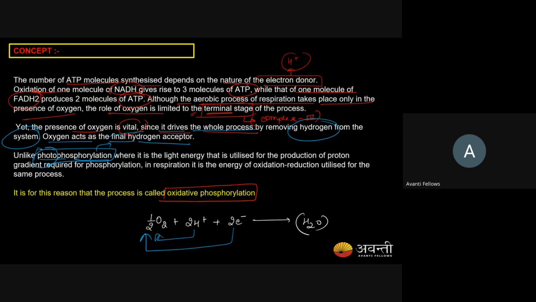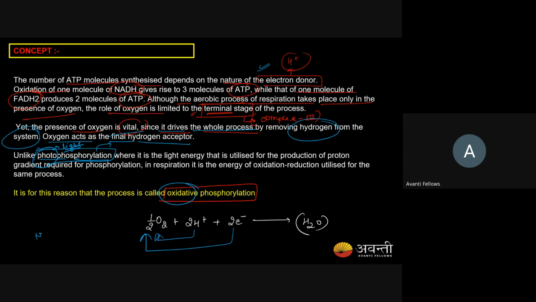What do you understand by photo? Photo means light, right? Yes. So what exactly happens in photophosphorylation? In photophosphorylation, there is involvement of sunlight. With the help of sunlight, electrons get transferred from one complex to another complex. But is there any involvement of light in this process during the transfer of electrons? No, ma'am. There is no involvement of light. What we are involving here is the oxidation process.